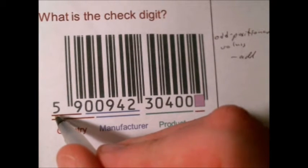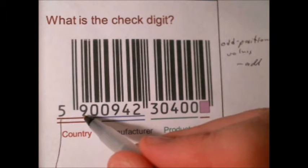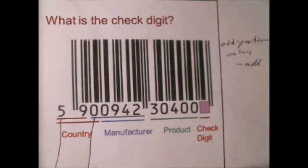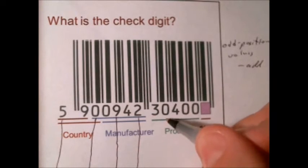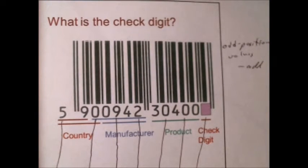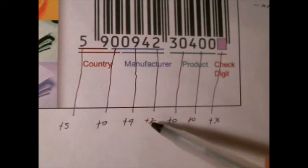The odd positions, of course, would be that this is the first one, so we're just going to add 5, have a running total. This is the second one. Even though it's odd, it's the even position. 2 is even, so we do something else with that. 0, even though that's even, we're just simply going to add 0. Down here, we're just going to keep a running tally of all of the values. The 5th position, and the 7th, the 9th, the 11th, and the 13th. So we're just going to add 9, add 2, add 0, add 0. We don't know what this value is. Again, I hid it so we can figure out what it is using the check digit. So we'd simply say, well, this is plus X. It's some value. So all I did was, for these ones, just write down the totals there.